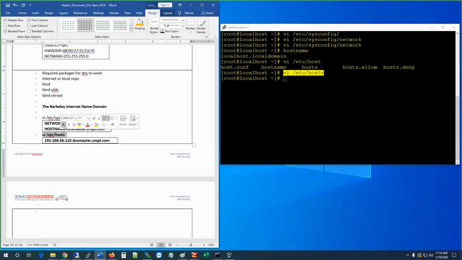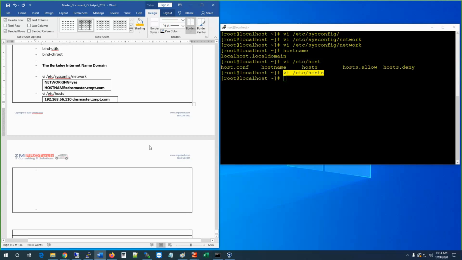I don't know why it's taking so long. Okay, so what I'm going to do is I'm going to restart the system here. Hopefully when we restart, the host name will be. No, very important thing what we're looking for is we want this host name to be changed here. When we restart this thing, what will be the name of the host name? DNS master gmpt.com. Yeah, very good.